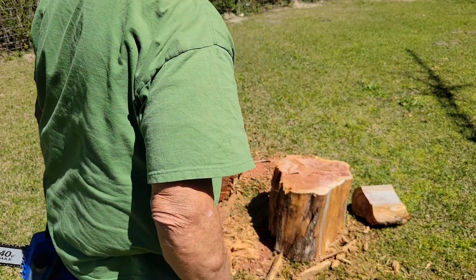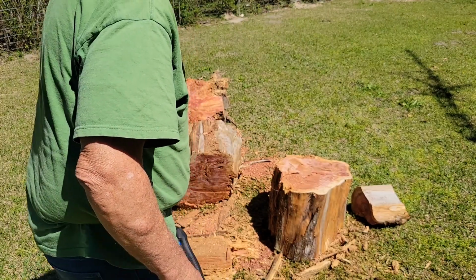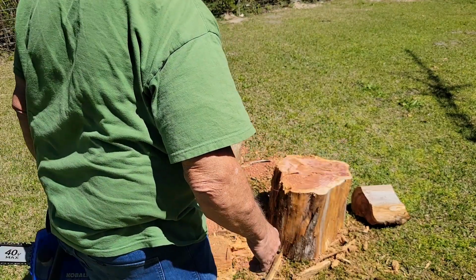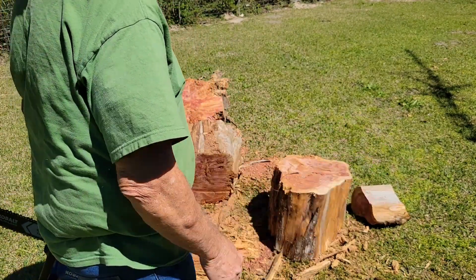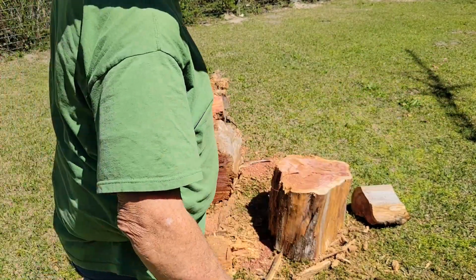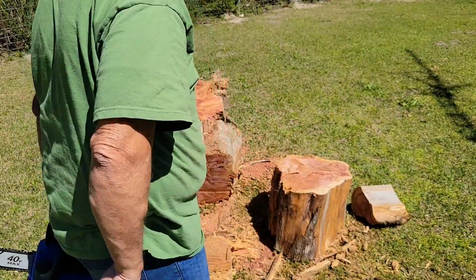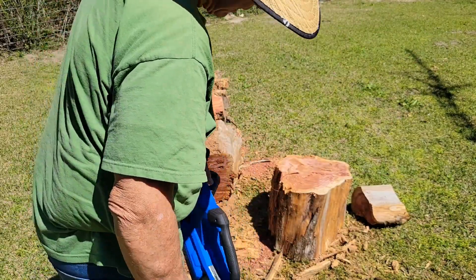But I need another battery. This battery's run down, but like I say, that's the only thing about it. It's always good to have a spare battery, because you get almost done, you got maybe less than 5 minutes to do, especially when you're cutting the yard or weeding the yard. Battery runs down, and you got to go charge another battery to finish up. So it's always good to have a spare battery. But that's where I got this.